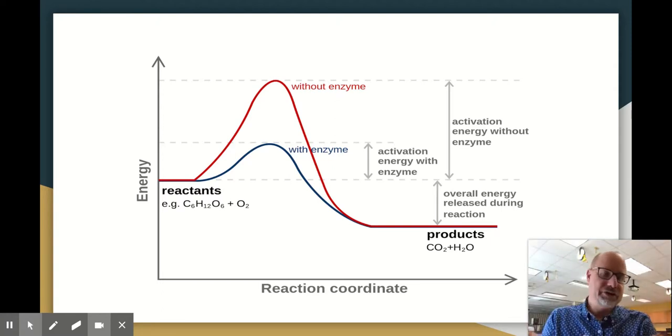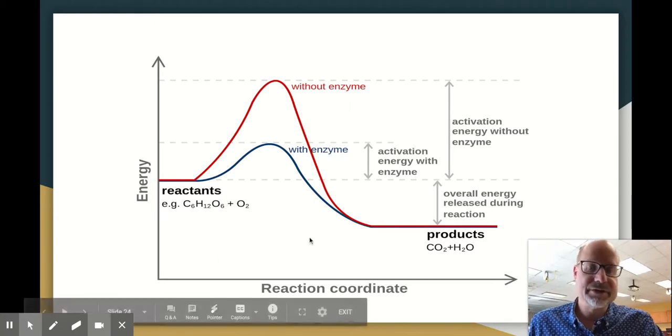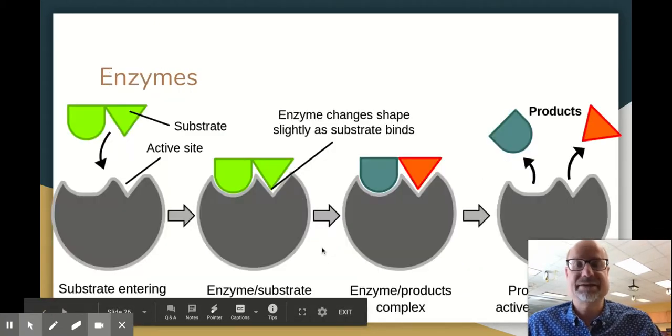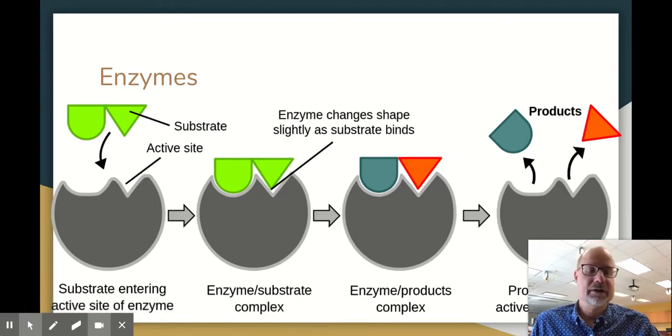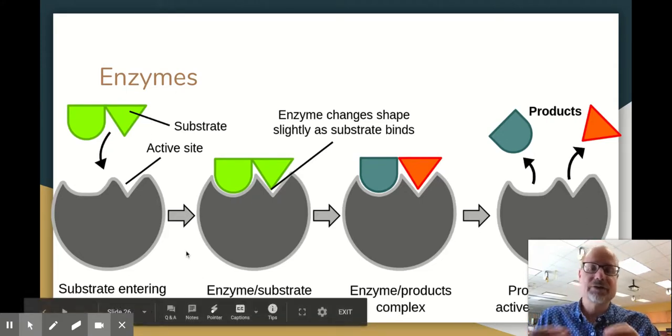Well, what the energy that's put in here is doing is causing the molecules of the substrate or the reactants to move around more, bump into one another more, and increase the chances of bumping into one another in such a way that the reaction actually occurs. What an enzyme does is it speeds up that process by pulling the reactants together in a way that they will react quickly with each other.